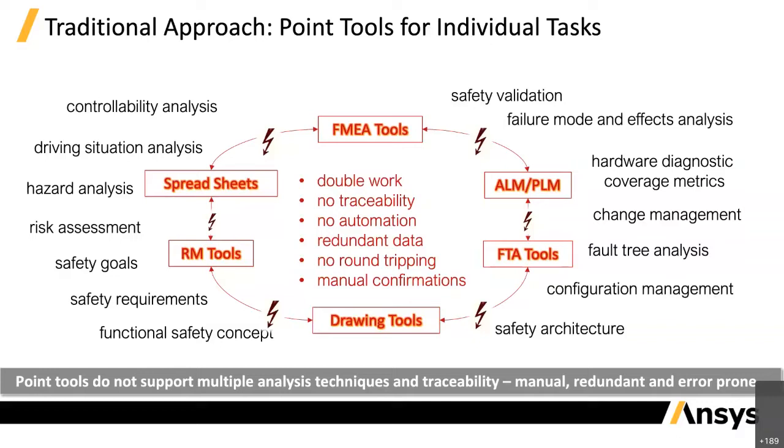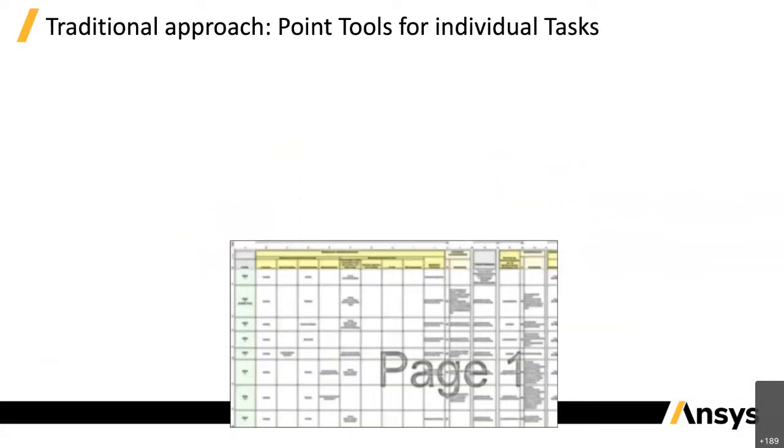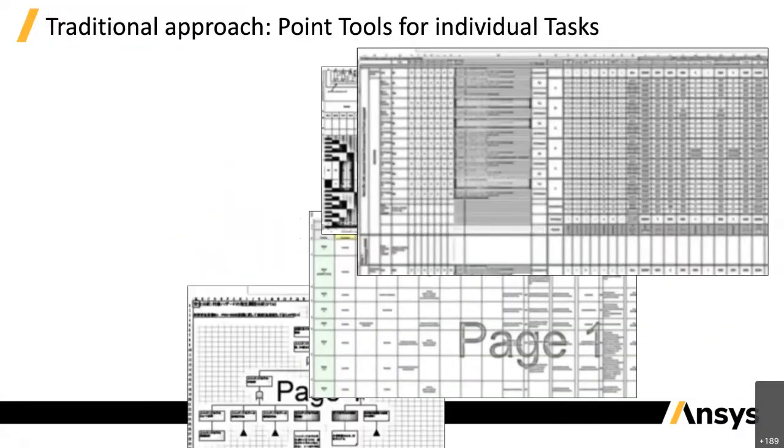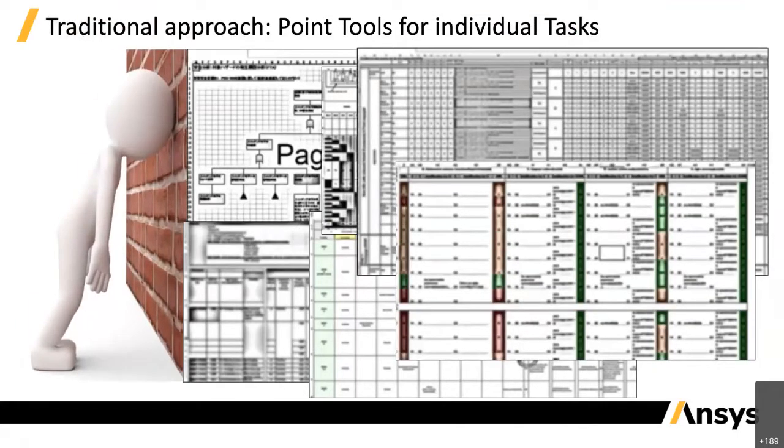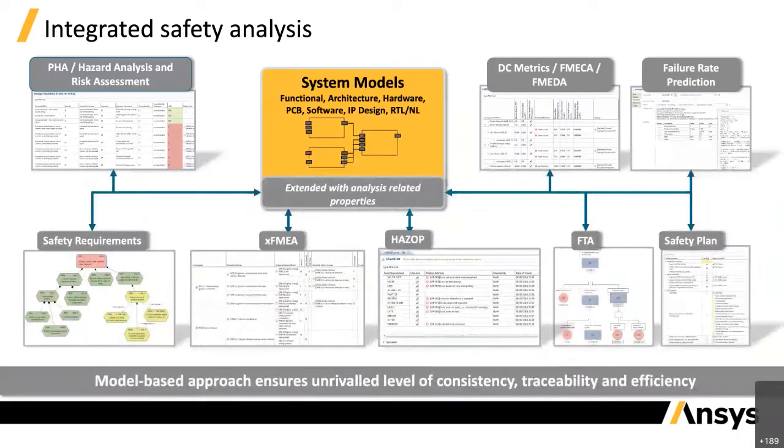And so if you look at this, the whole environment of functional safety is filled with multiple point tools, and these are not talking to each other. And that's one of the very important challenges that we have seen in many customer places. Even though initially it sounds like an easy thing to start with, at some point in time, it definitely feels like a roadblock, because we will be spending too much time and energy in maintaining the synchronization between various artifacts that we develop. And this is precisely the problem that we wanted to address here when it comes to functional safety.